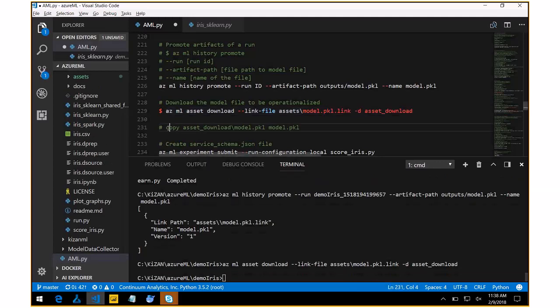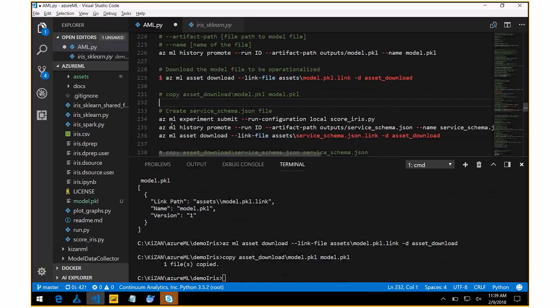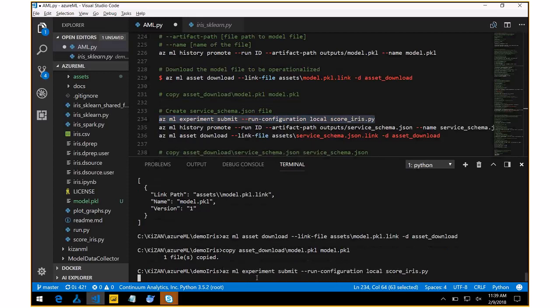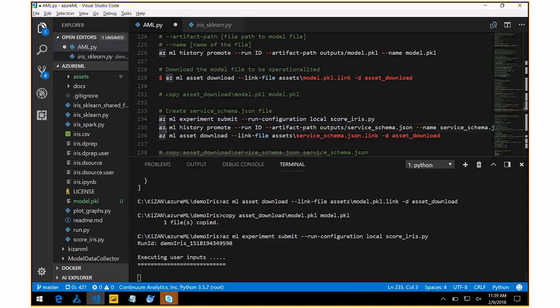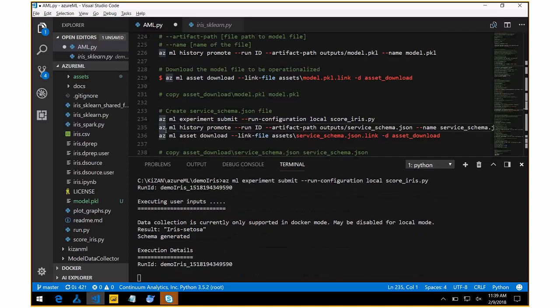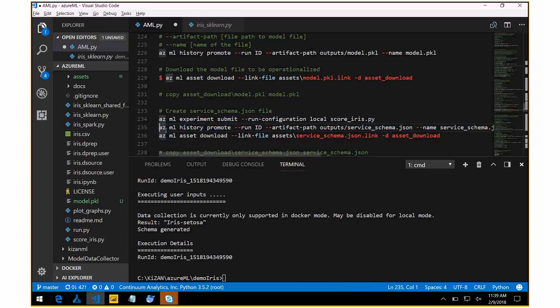And then I'll copy it out from that asset download folder to the root folder so that we can have this schema JSON file be created. This is required for building out our manifest for the image. So this is creating the JSON schema file that we'll take a look at here in a second.